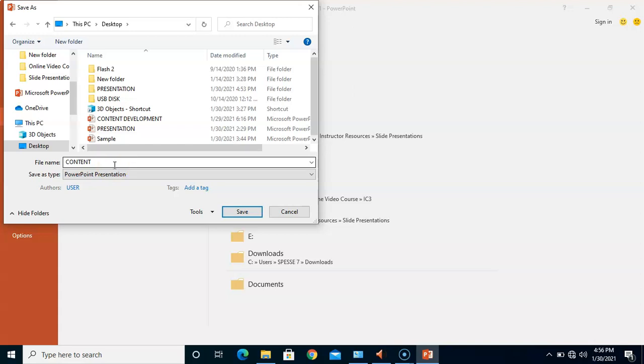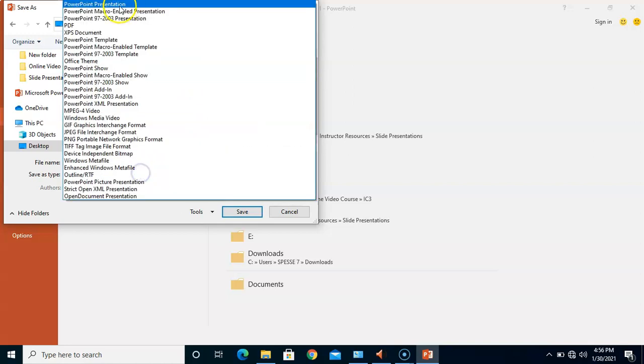Do you understand what I'm saying? Because they won't be compatible. But if I'm going to open any work I do on this higher version of Microsoft PowerPoint, on any of the lower versions from 97 to 2003, I will have to select this option.